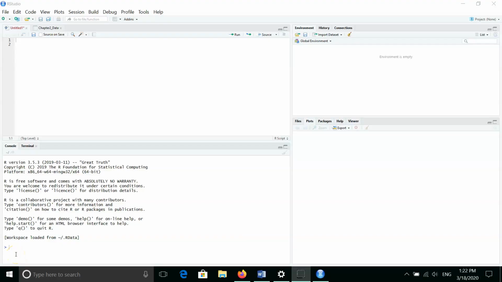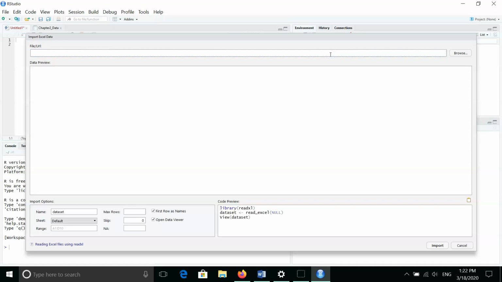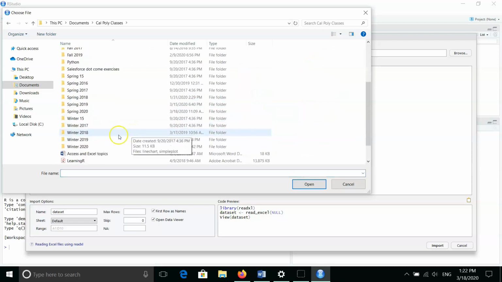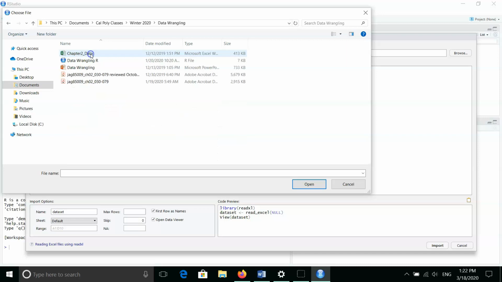Now let's look at how we can handle missing values in R. We're going to use the same example as before, restaurant reviews dataset. First, in RStudio, I'm going to import the restaurant reviews dataset into a data frame and label it My Data. I'm going to click on Import Dataset from Excel and then select my data file, which is chapter 2 underscore data.